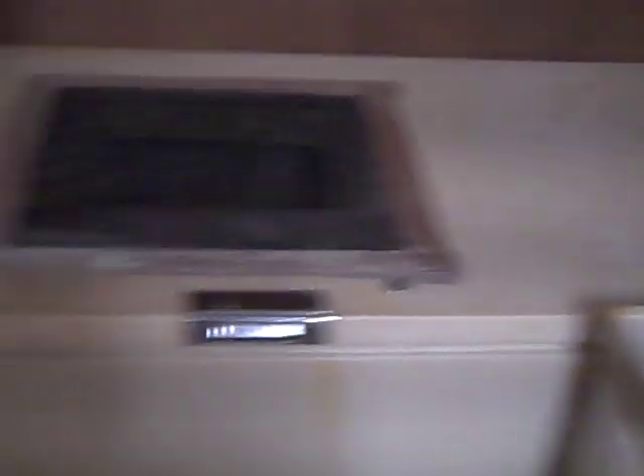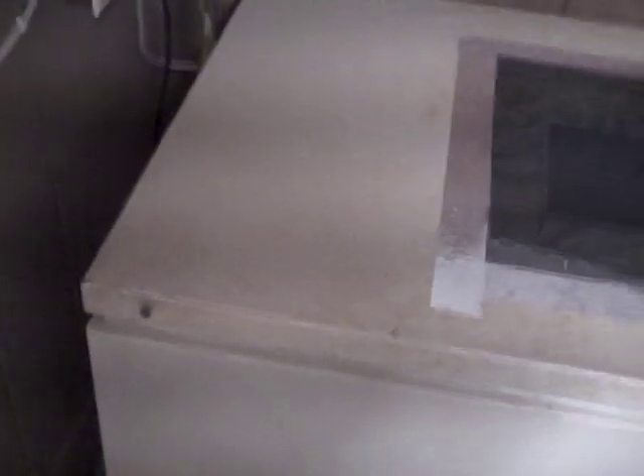This one right here is my bigger freezer. Actually all this one was, was a stand-up freezer that I laid down on its side, so there are many options you can do. Right here a big vent hole on the top, there's a side vent hole, and then on this side I have another vent hole. Attached to the vent hole is a bathroom fan that sucks the air out, and I have it running outside if the humidity gets too high.